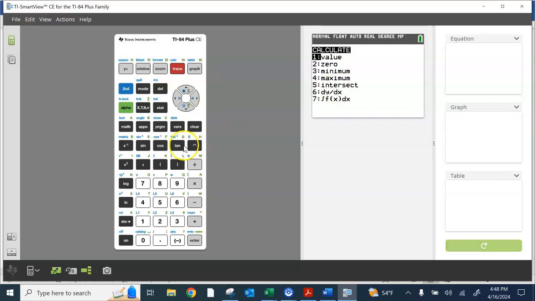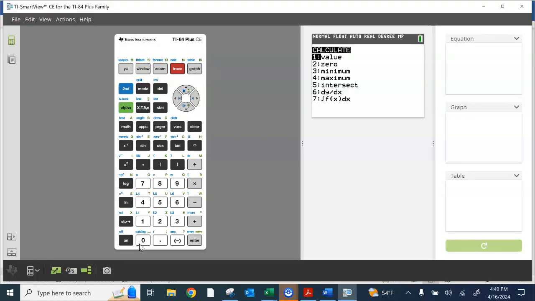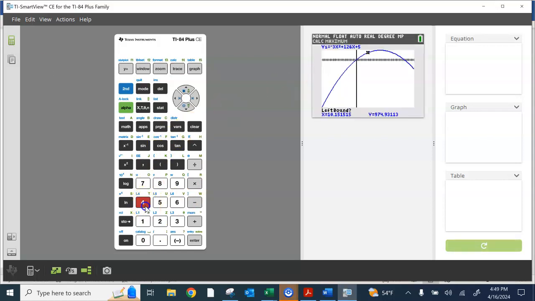So let's go back to our question set. I know we already got the answer for number 6 and number 7 using what we know already about using the A and the B, but we're going to use a calculator to get the maximum height. Okay, so let's go back to the calculator. Do you see how number 4 says maximum? So what we're going to do is hit 4, and we're going to go through a process in a moment here.